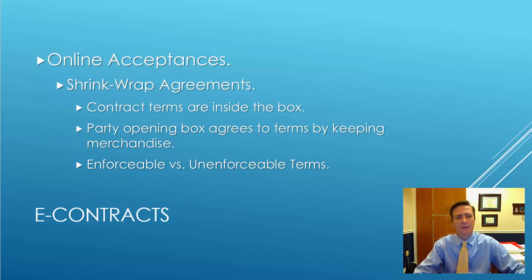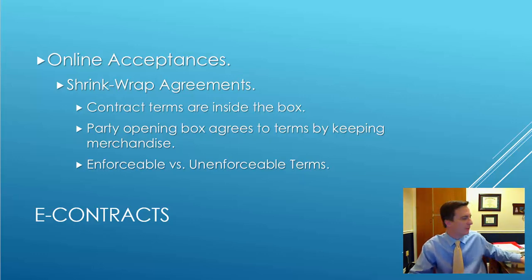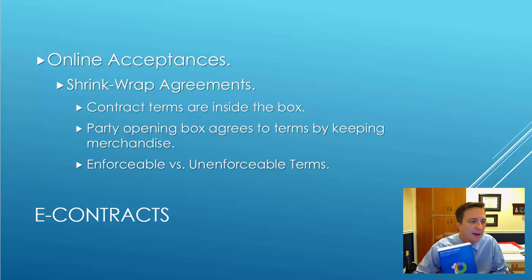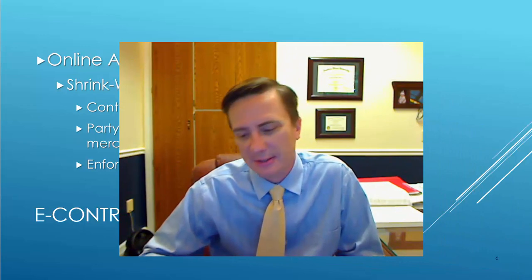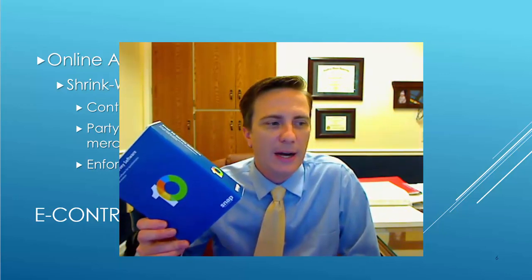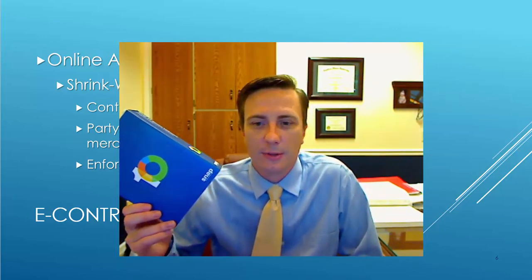So another type of agreement, you got the click-on agreement. That's when you agree when you install software or use a website. The other kind you get is called a shrink wrap agreement. And this is a handy little thing. Software companies, back in the olden days, would send you the actual software rather than just downloading. So I happen to have an example of that here. This is a Snap survey software. And we used to use this for course evaluations. I happen to have a box in my desk, and so I thought, hey, I wonder if this is a shrink wrap agreement. So sure enough, when this box came to us, it was, lo and behold, shrink wrap.